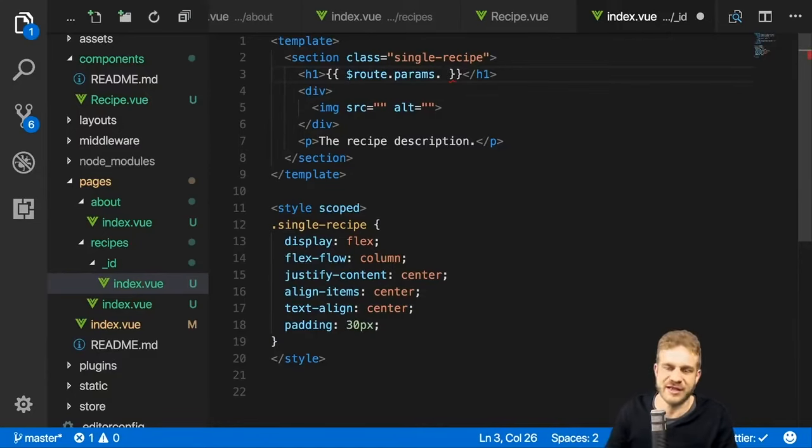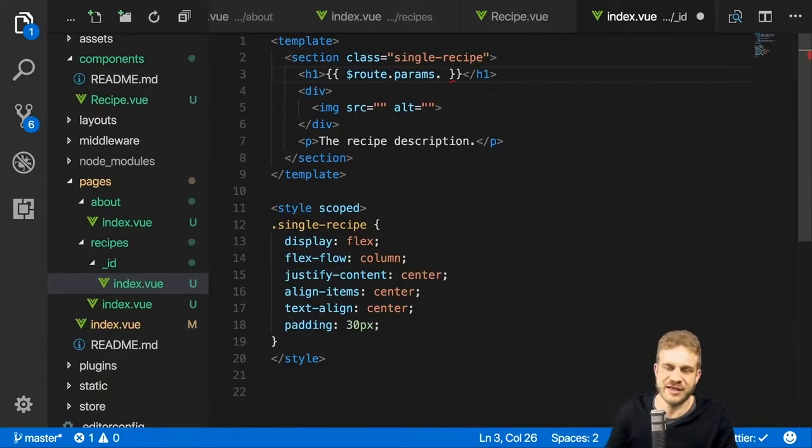Now, as I said a second ago, in reality, you would not hard code this, you would load it from a server, right? And this is what I also want to do here, or at least what I want to fake. We can add a special method, and let's start with the recipes page. There, in our script, we can add the asyncData method. Now you might know the normal data method from your old Vue apps.